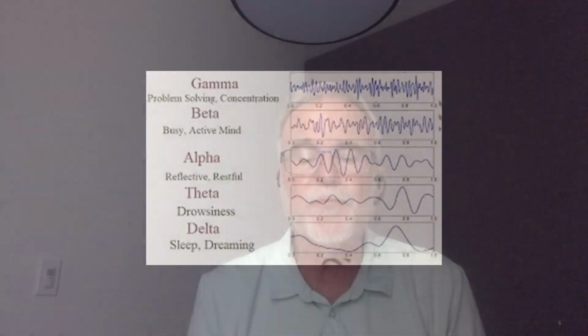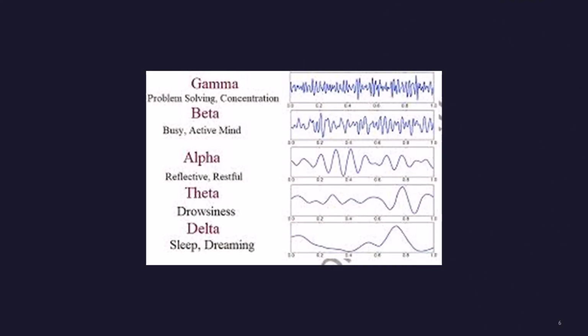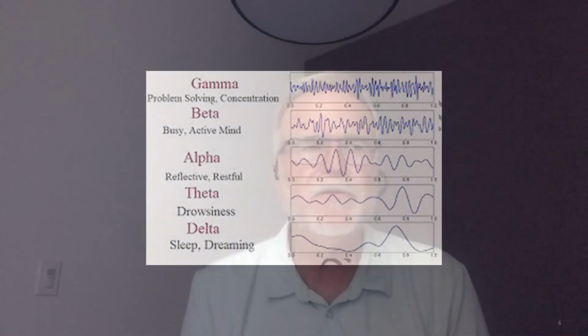Then we have beta activity farther up the scale. That's your brain at work. And low beta activity tends to be your brain at work, but you're not talking. You're doing your taxes, but you're not talking. You're figuring stuff out, planning for the future, but there's no language going on inside your head. You're just doing this thing.